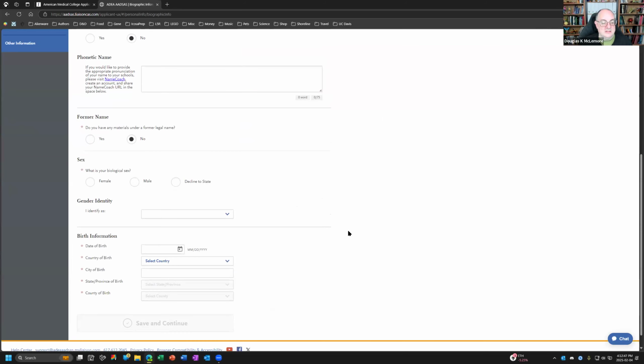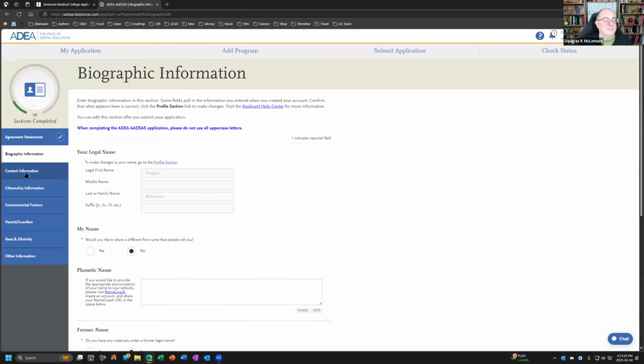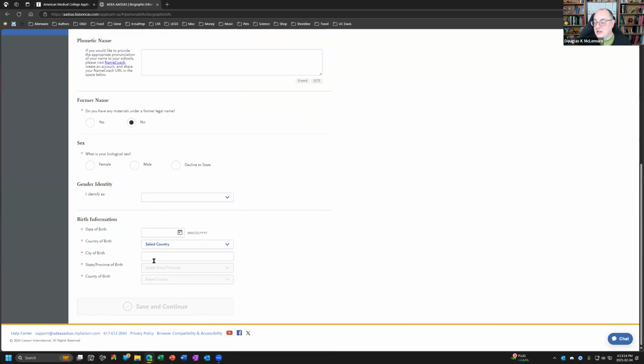This is where you're going to be seeing probably some changes from what you've seen in years past. Because of some things that have happened recently, it's just biological sex: male, female, or declined to state. Although we're seeing many of the applications are probably sticking to that, we might be able to say non-binary in here. And then, of course, your birth information and all that fun stuff. I'm going to skip over that just because I don't want to put in my birth information in front of you guys, so you can't steal my identity.